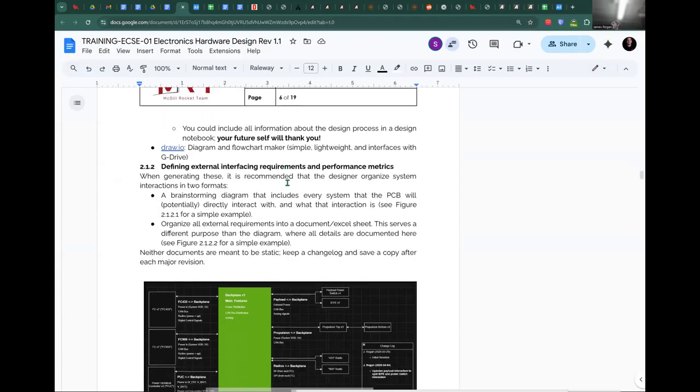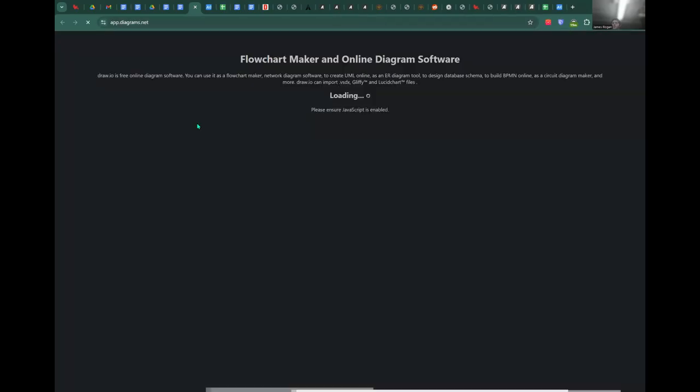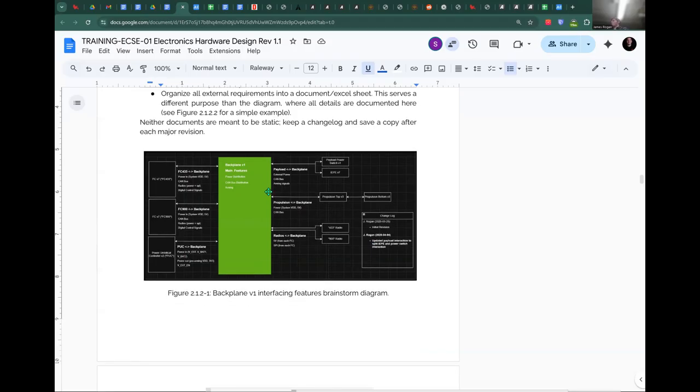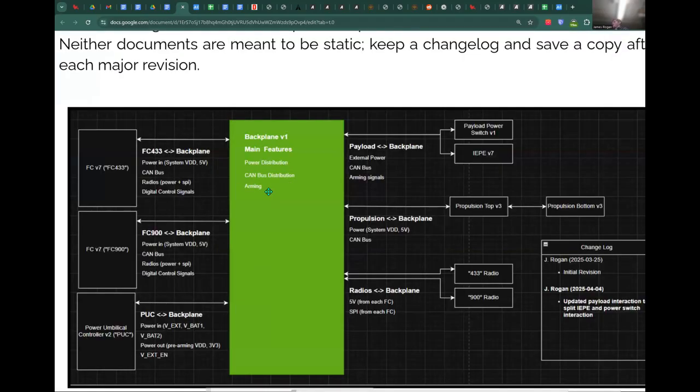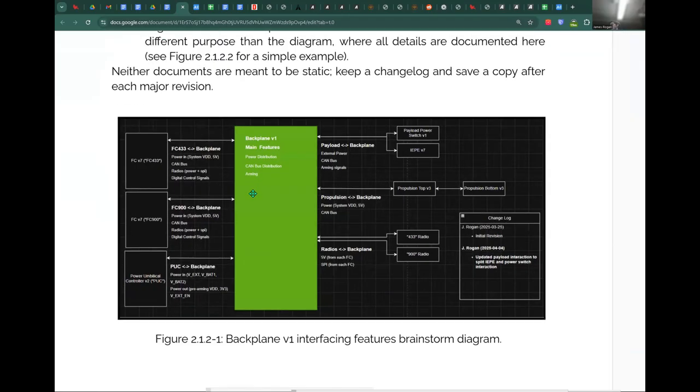Another useful thing is to use diagram software. I like to use draw.io because it's free and easy to use. I'm faster at this than I am at hand drawing diagrams at this point. I like to create a set of diagrams that show how my system is going to interface with other systems.